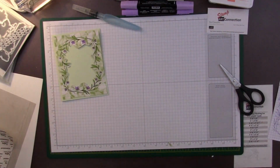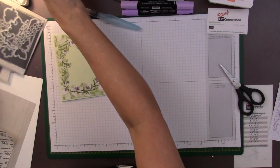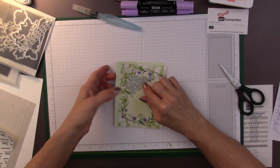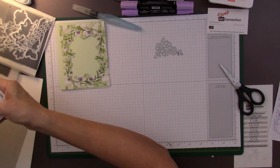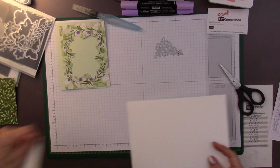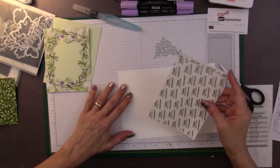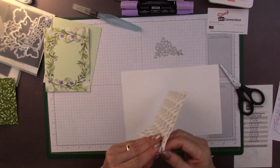So this is going to go very nicely on the top of this card. So now we're going to cut our pieces that we're going to use to decorate the inside. And what I'm going to do is cut some white pieces out of this framelit right here. Now, to do that, I'm going to use a piece of white cardstock, and this is my Sizzix adhesive sheets. So I'm going to put it on this end right here, and this is where I'm going to cut my pieces.